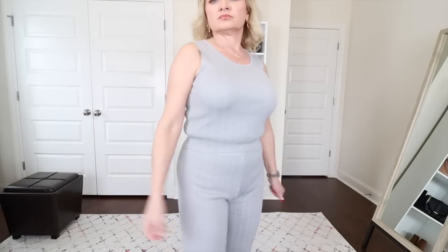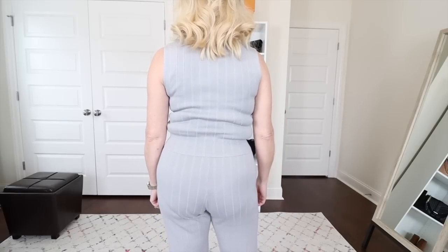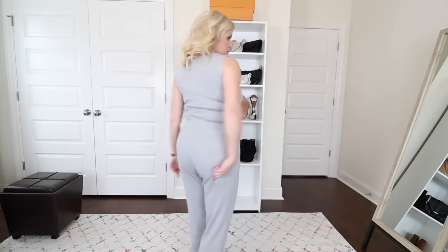My thoughts on this one: this is the first one I put on where the waistband wants to roll down. I feel like the tummy control is pretty good for the price — especially if you could find these cheaper, they'd be a good option. I am still getting that digging-in effect down around my upper thigh, and it's creating somewhat of a panty line in back. These are just kind of an okay. If you want something a little bit cheaper, these might be a good option. I do like the fact that they've got the control stuff all the way around rather than just in the front, but these were rolling down on me pretty bad.